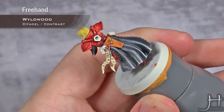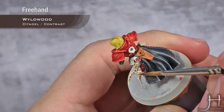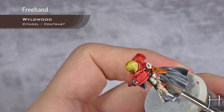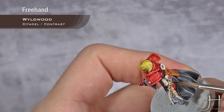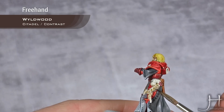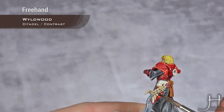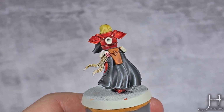Like that. If you make a mistake like I did, clean your brush and soak it up really quickly. For the scripture, we're just going to do some squiggly lines with Wildwood. Moving into the brown leather, I'm going to do an edge highlight using Tau Light Ochre.